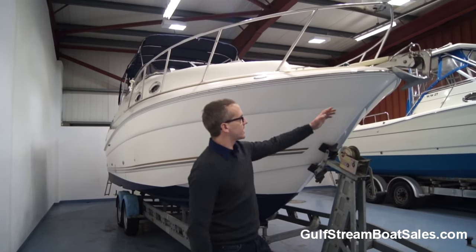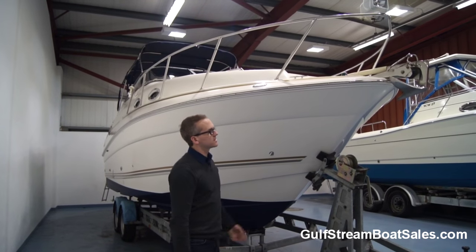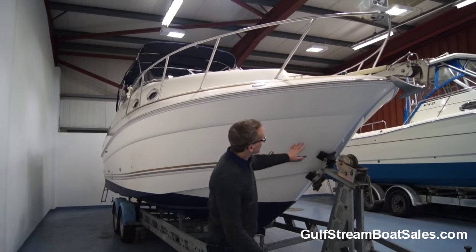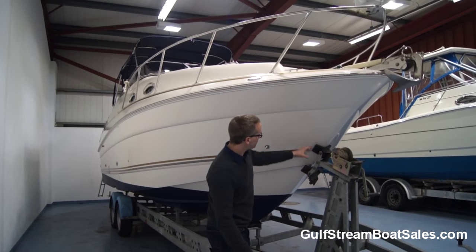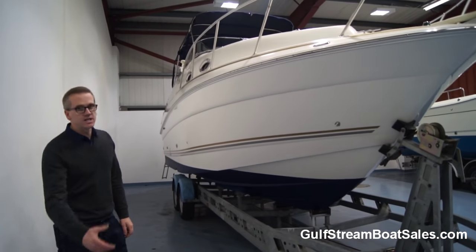We have a nice stainless steel anchor on the front of this boat. It's unusual to see on a boat of this size. It's an expensive anchor. And then taking a look up at the very front of the bow, the gel coat here is in great condition. The rub rail is all in really good shape. There's no signs of any trailer damage. There's no marks up here from the trailer whenever the boat's been brought up on or off the trailer, so that's a really good sign.